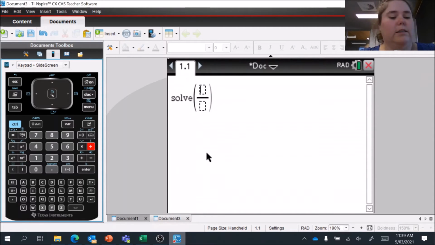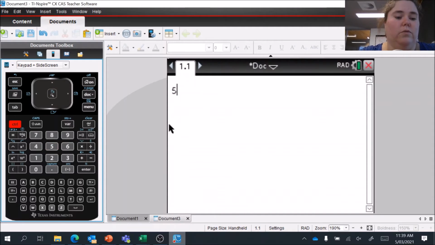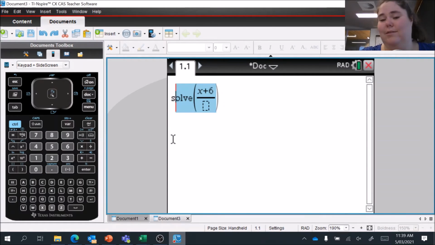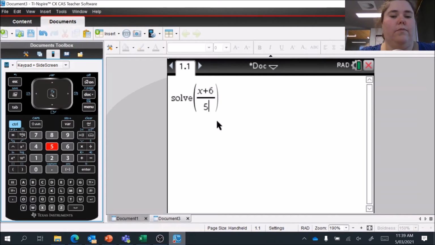So we have x plus 6 on 5. Oh, shivers. The nice thing about this, Control Z, just like a computer, gets you what you want. Stop highlighting, thank you. 5, okay, and then solve only works for equations, okay? You have to have that equals in there. Alright, and I have another fraction, x plus 1 on 4.